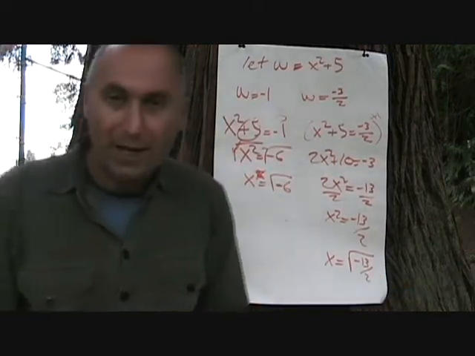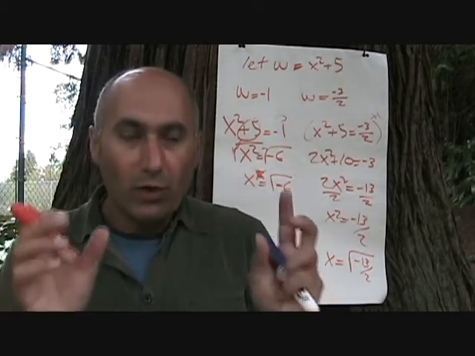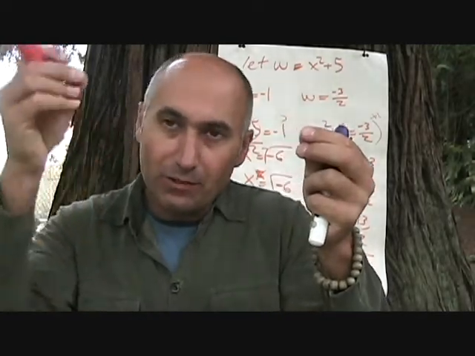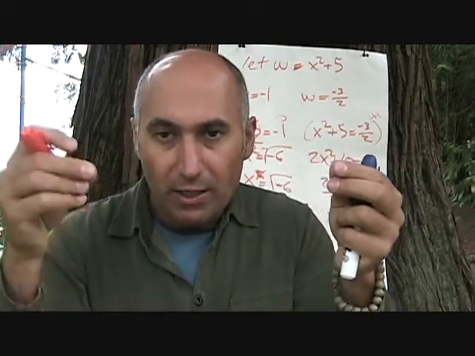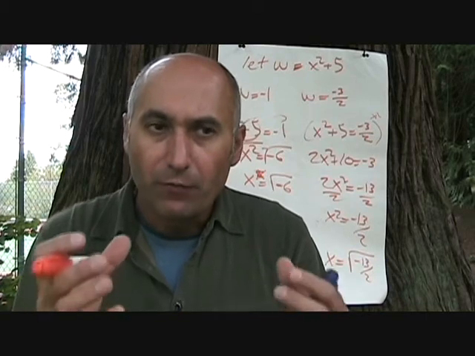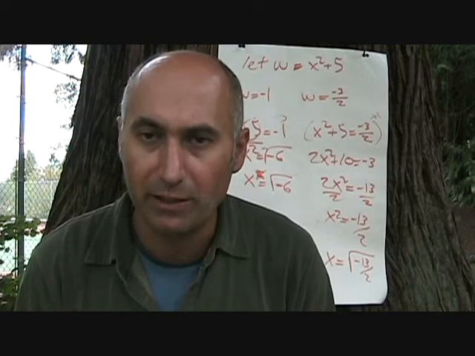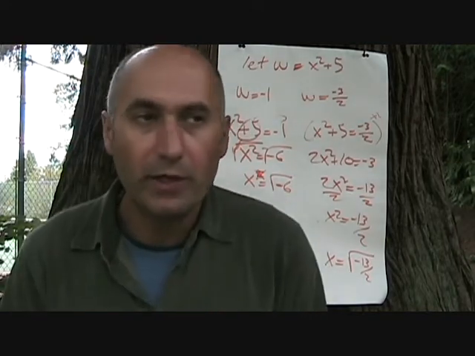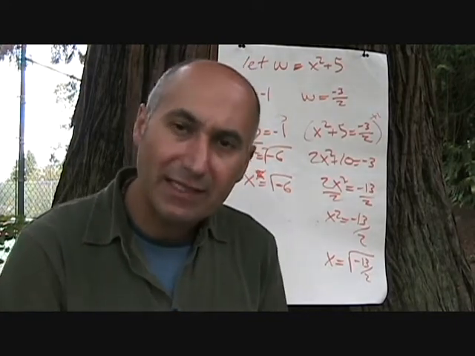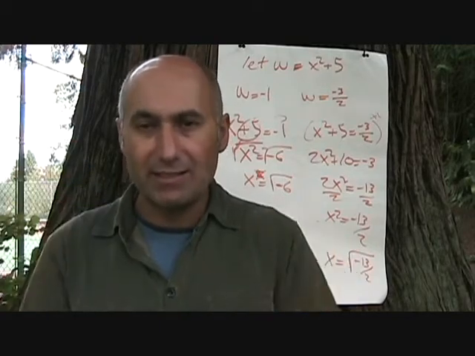So the basic format is, if you get something that looks a little confusing, what you can do is use the let statements to make substitutions into the expression or the function or the equation that they've given you, for you to be able to put it in a form that you can recognize, that you can use the quadratic formula in, okay? Let's do one that we did as a complex trinomial factoring, and use the let statement and use the quadratic formula just to prove to ourselves that we're going to get the same answers, okay?